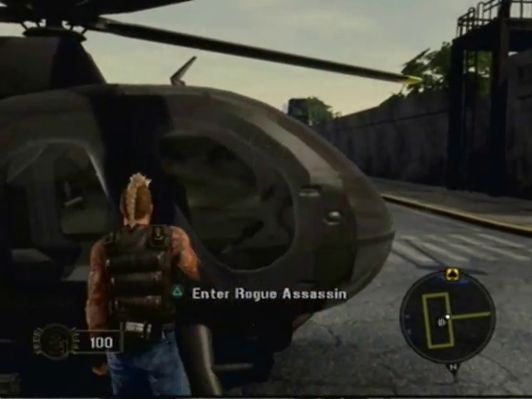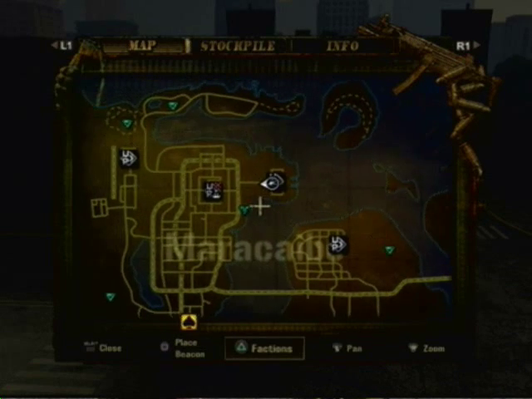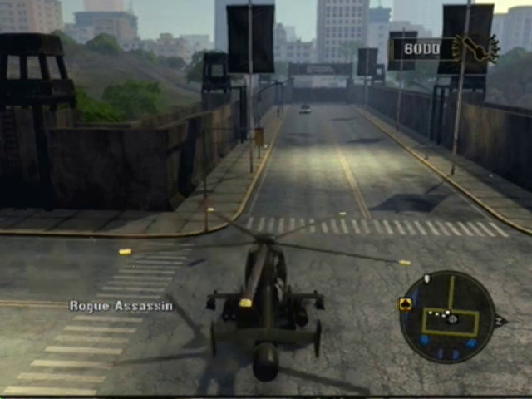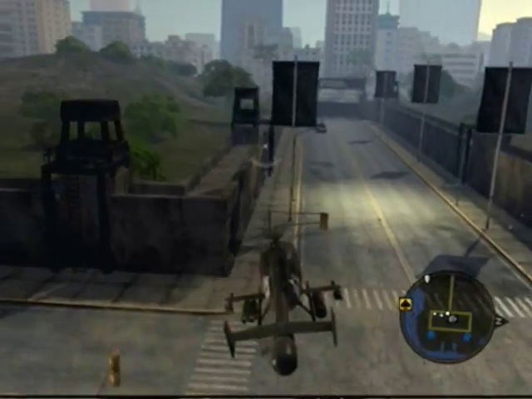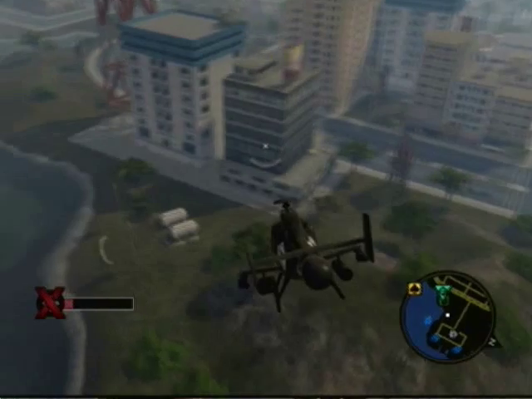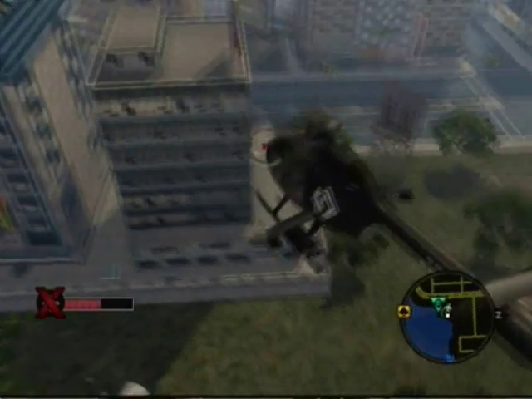This is a rogue assassin I bought in the little outpost right there. I'm sure y'all know where I'm at, right here, in case you didn't know. And I'm gonna start taking out targets and HVTs. Like I explained before, targets are buildings or objects that the UP, who gave me this contract, want destroyed. This building in specific.